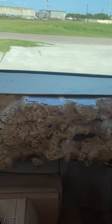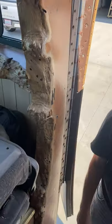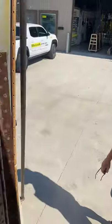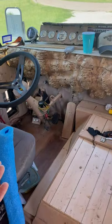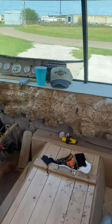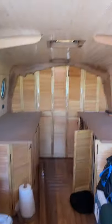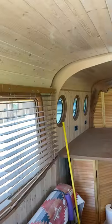This is what I did for a living when I was working. That's beautiful. You did that as a business? Yes. Rustic furniture and fireplace mantles. Has it got air conditioning or not? Yeah, in the back. Oh, you have? Yeah, there's two air conditioners in that cabinet there, and then one in the back.